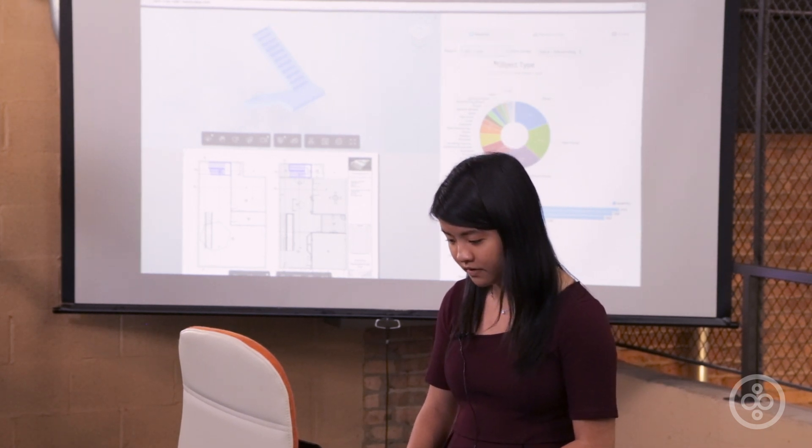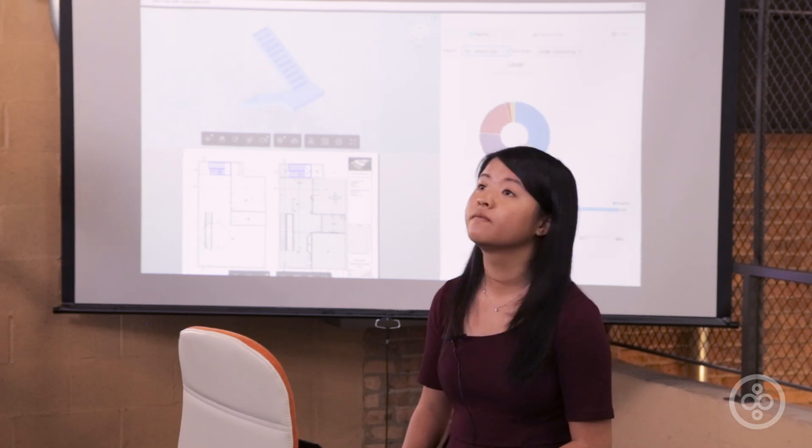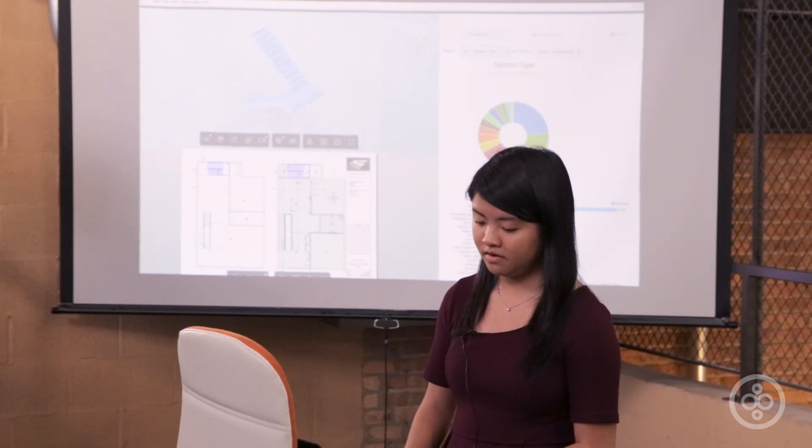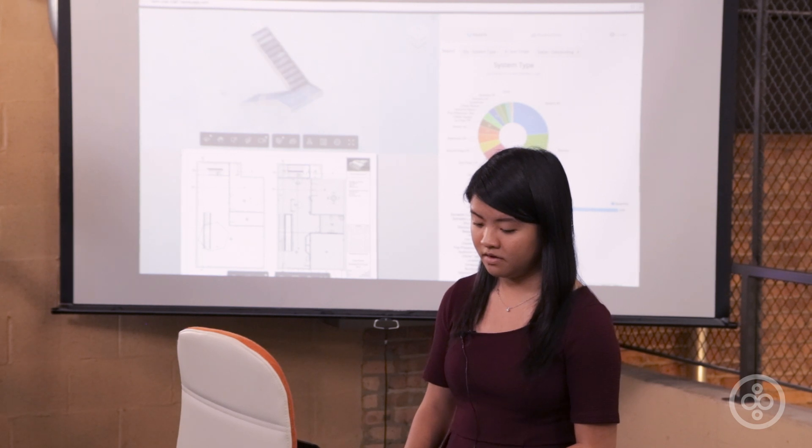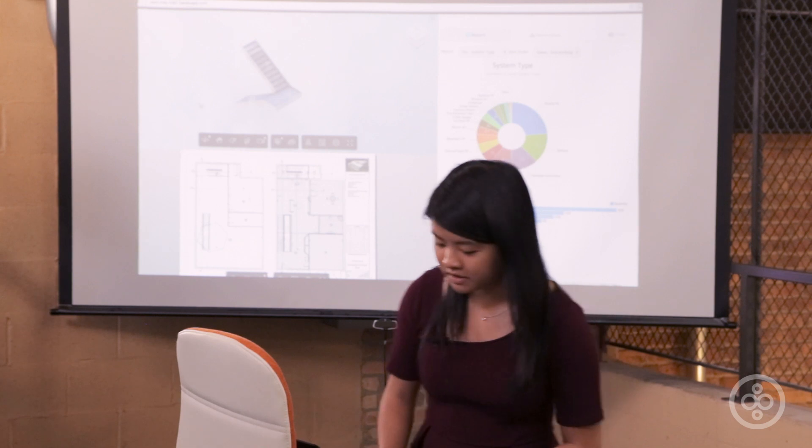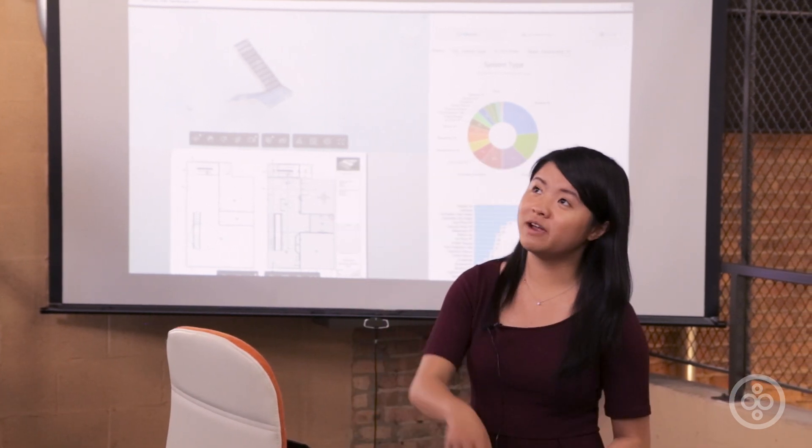And I could also figure out what type of material or what type of objects there are in this model. Question: What if the original design wasn't made in Revit? What if it was made with another software? Can it still separate out the performance? Yes, if you export into Revit. So the process is that we translate that into Revit. And then you will be able to... So if it shows up in Revit, it will show up here.